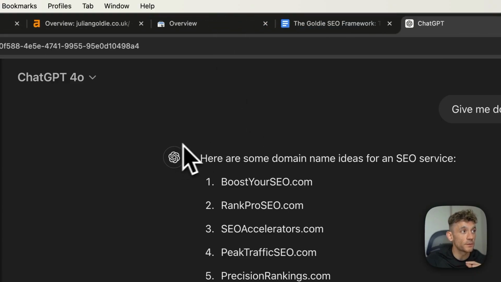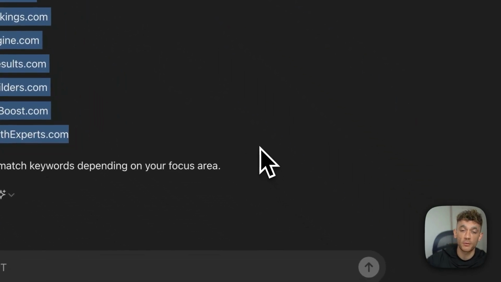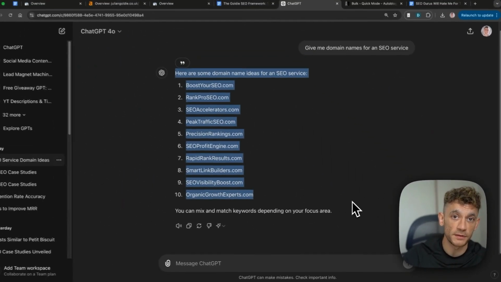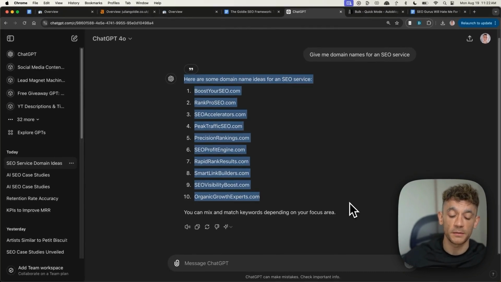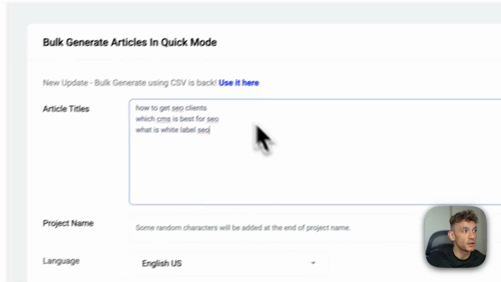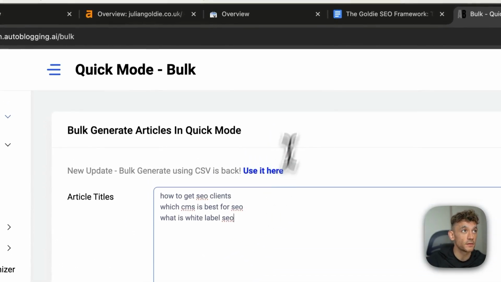I've shown you how to automate the domain research and also the keyword research from ChatGPT. For example, you can ask it for domain names, and additionally, you can upload an image from Ask the Public and then upload that to ChatGPT, extract the questions from there. You can create the content really easily and quickly using this process.